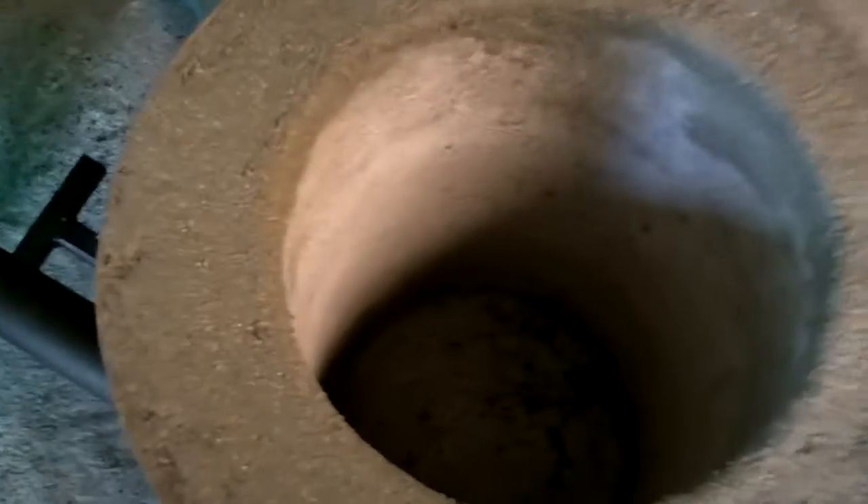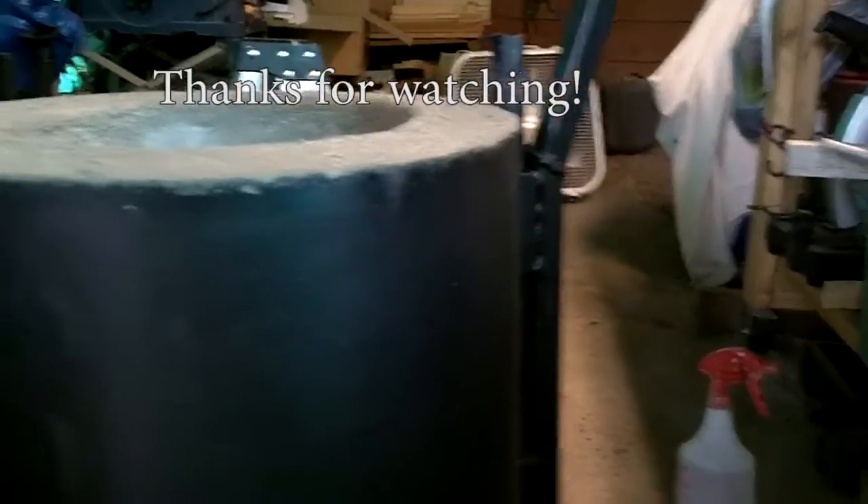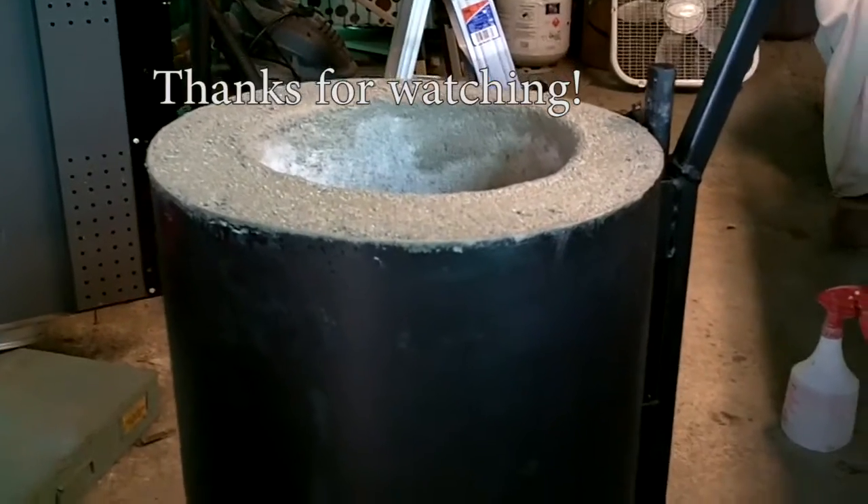Got the top all shaped. I was getting a little carried away with it, but I wanted to try to fill in as many of the voids that got created as possible. The worst ones were actually on that side right there. I just used some water and patted it in as I went — it looks like it evened off pretty well. I think I got a bit of a lip in the middle; I'm going to go ahead and try to shave that down a little bit more and then let it start curing up.